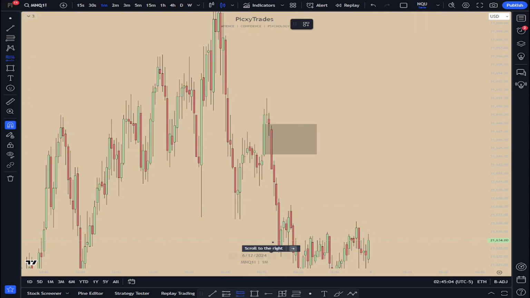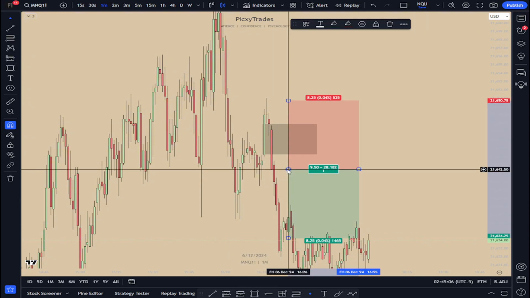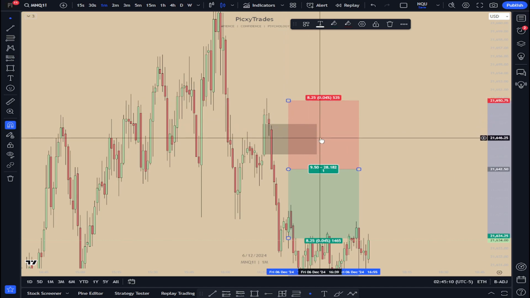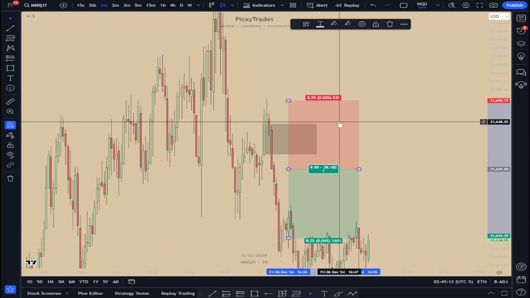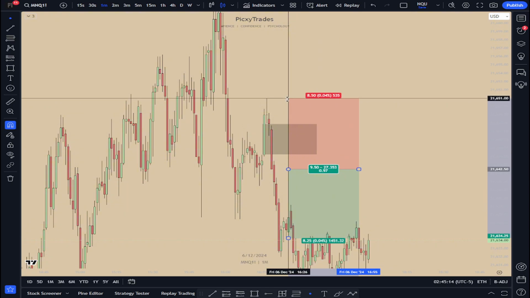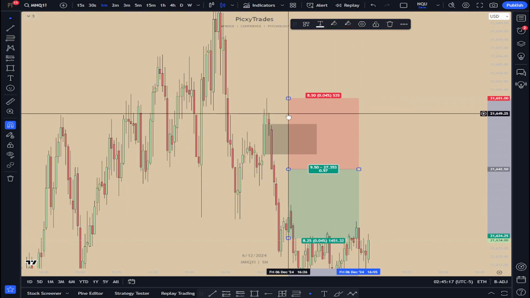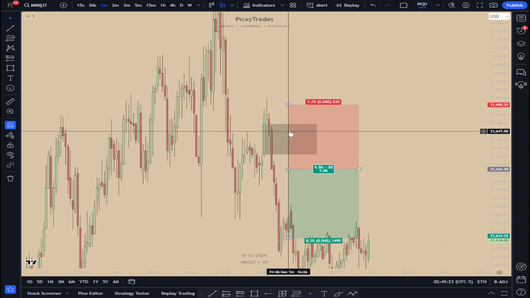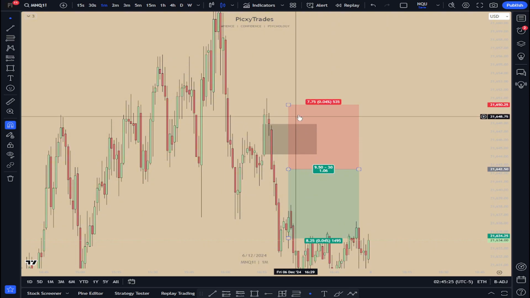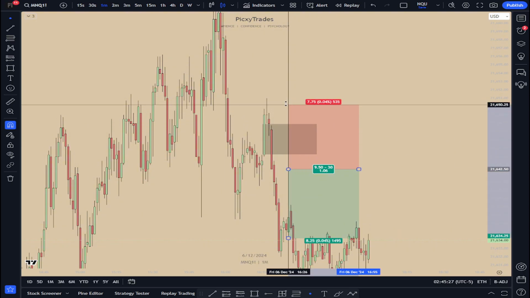So in the case of my strategy where I use an inverse fair value gap, my stop loss isn't a hard set stop loss. It's a candle closure. So I've been asked before, how do you control your risk if you don't know where to get stopped out? Well, it's very simple. I wait for a candle closure, right? So I assume that we were going to close here. And now let's say I make an assumption that if we disrespect this again and proceed to close above, I'm going to make the assumption that we're going to close here.